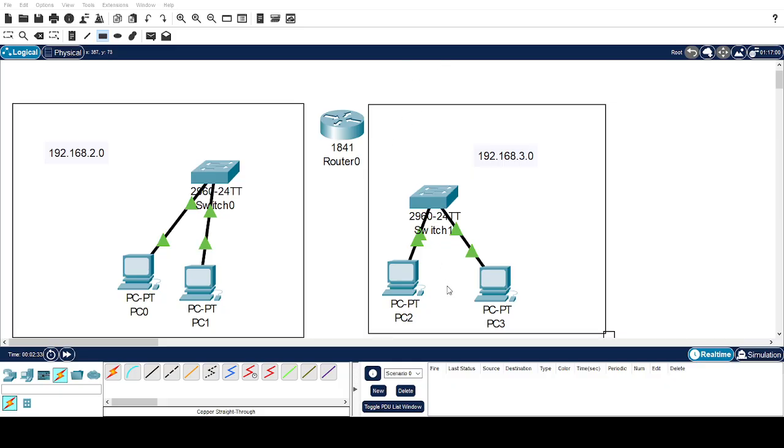So these are two different networks. I've put them separate for separation purposes.